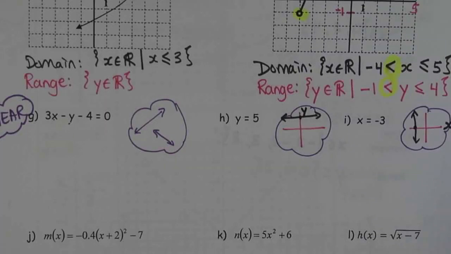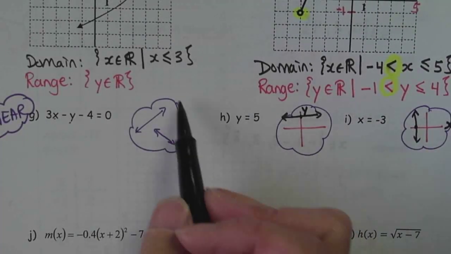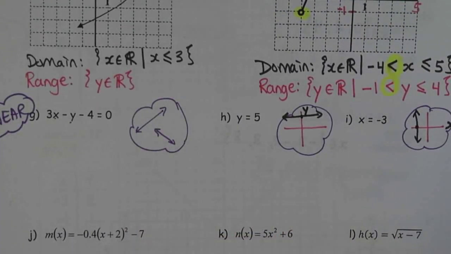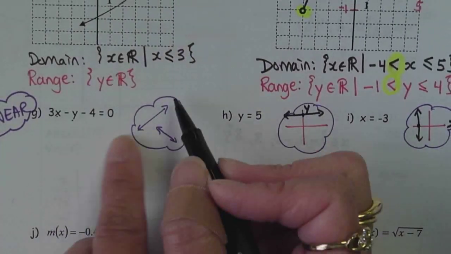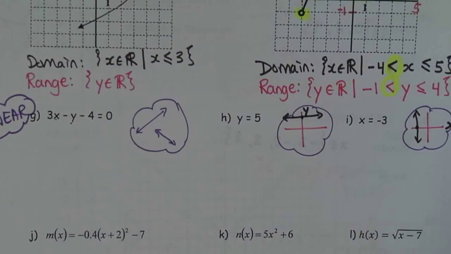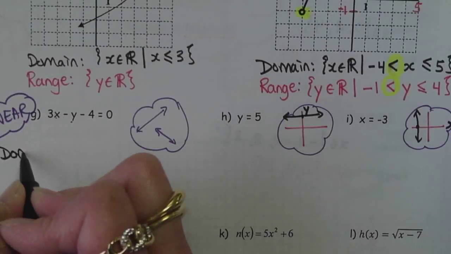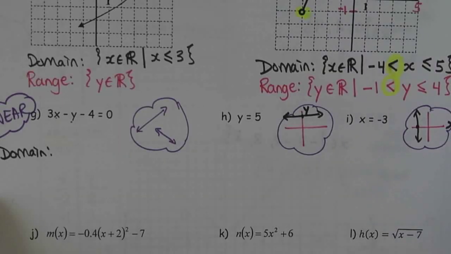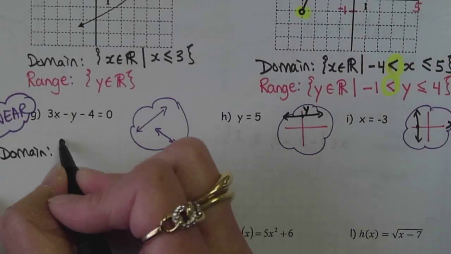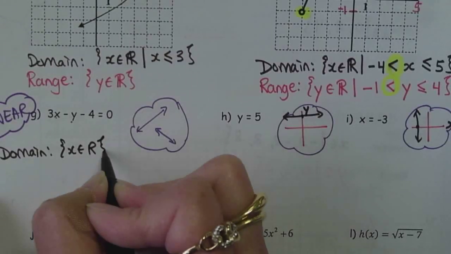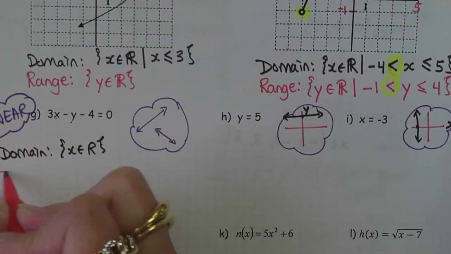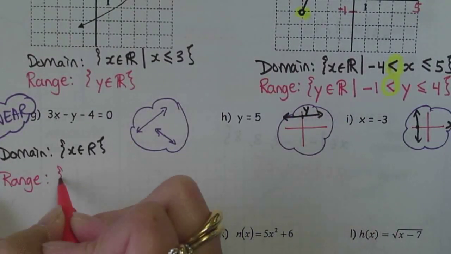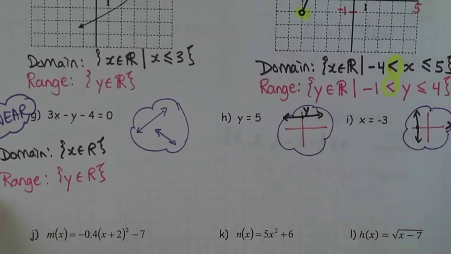What do I want here? Domain and range. So for this one here, the domain and range for any line that's going up or down is always going to be what? As you go left and right, and up and down. What's the domain and range for any line, whether it's positive or negative? Yes? X is an element of real numbers. Beautiful. X is an element of real. And also for the range, same thing, because it goes up and down. Y is an element of real. Beautiful.